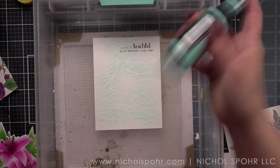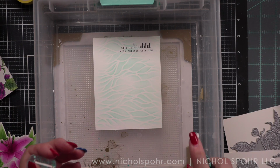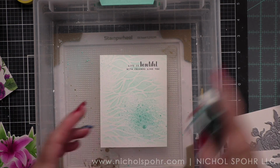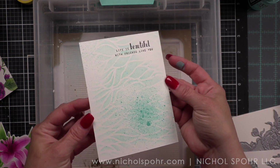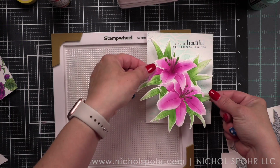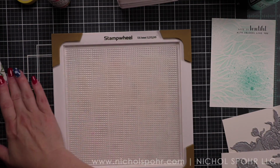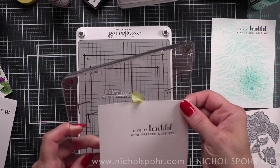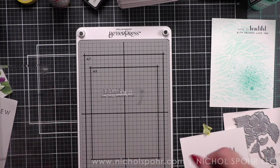Something I'm a huge fan of is using a tone-on-tone where we have a stencil and then a splatter. So this is the Salvage Patina Distress Oxide Spray. Just going to spritz that a couple places to muddy or dirty up, splatter up our background just a tiny bit. And I love it.